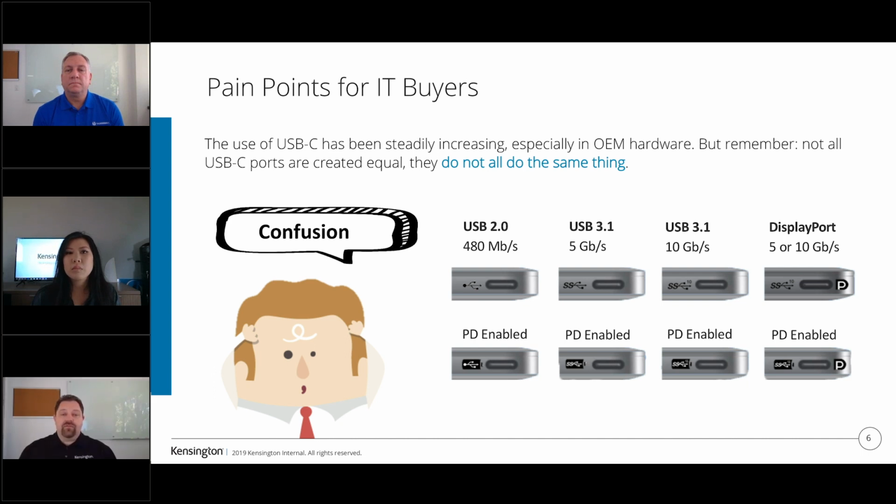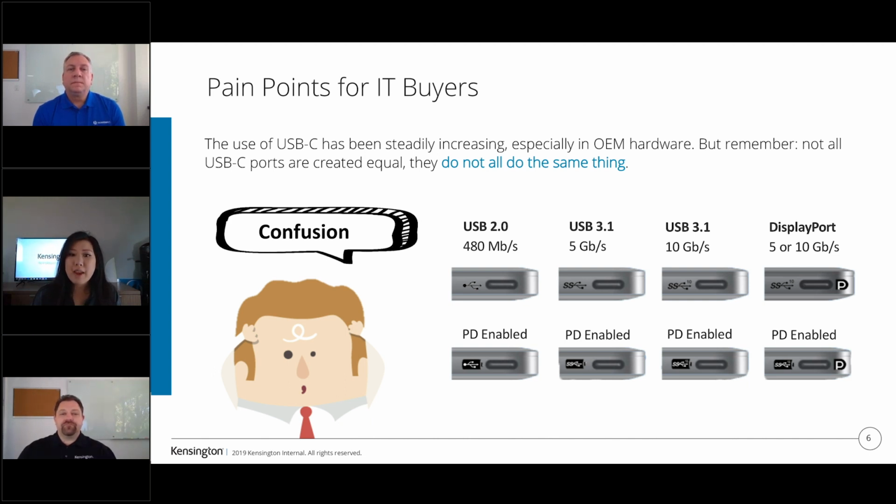So when you look at the wide open specification of a USB-C, it gets confusing, and it's not uncommon for a customer to bring in a solution, try it out, and then all of a sudden it's a problem with the device that they're connecting. It's not the laptop, it's always the problem with the docking station. So it lends to frustration and really trying to streamline it, everything that it shouldn't be. So by working on the Thunderbolt 3 protocol, coming back to having everything built into one single connection, you know what you're getting consistently, and it allows you to deploy a solid solution across the board for your hardware.